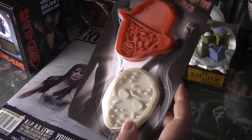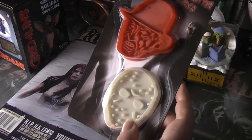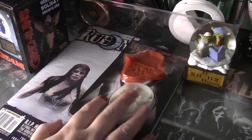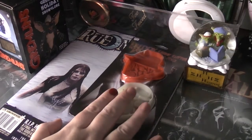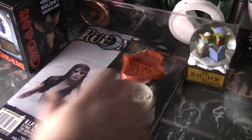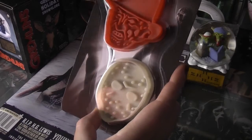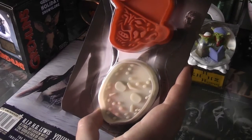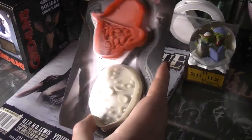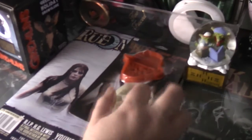It's a little disappointing, I have to say, just because I'm a huge fan of the film and I just think that they could have done a better item for that. So that is a slight disappointment. I'm not totally, though, because it's still quite nice. I suppose you could use them to make clay things. You could get the clay, press it into it and get the shape, and then bake them and paint them. So that might be quite a nice little thing to do with it rather than just make cookies. So that could be something I could try to do with it.